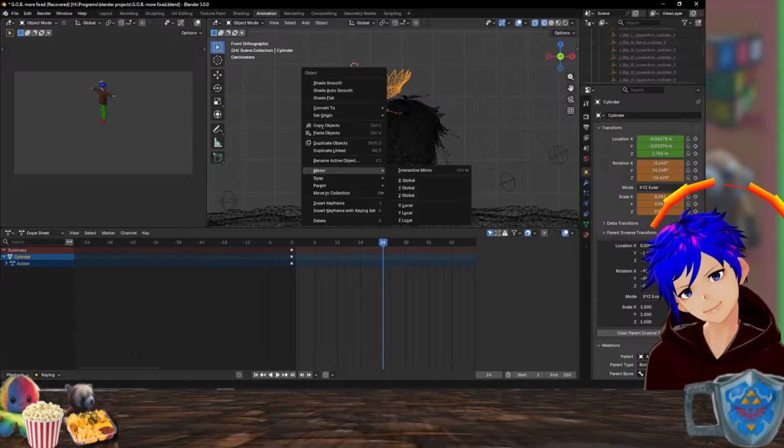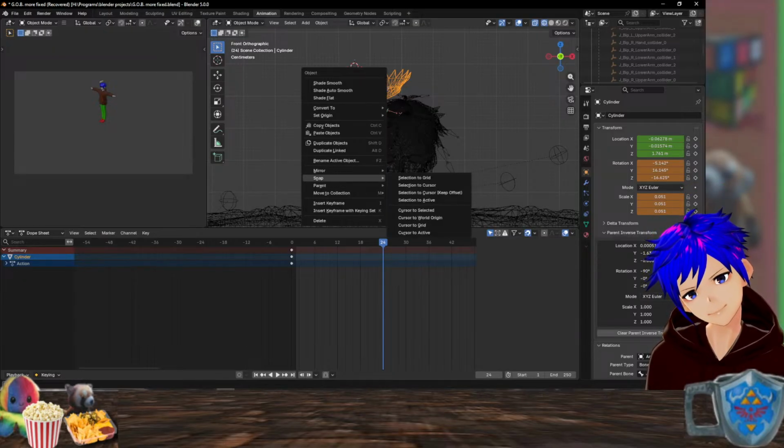Name active object. Mirror. Snap parent. Move to collection.